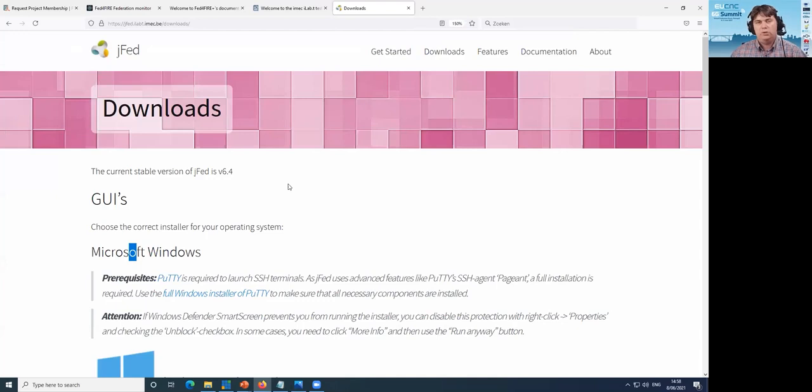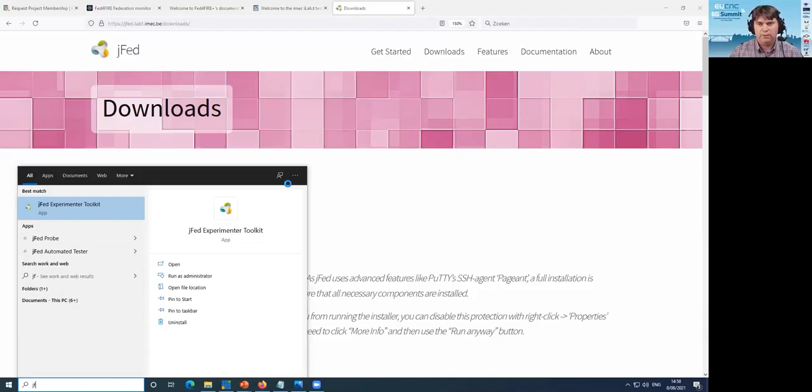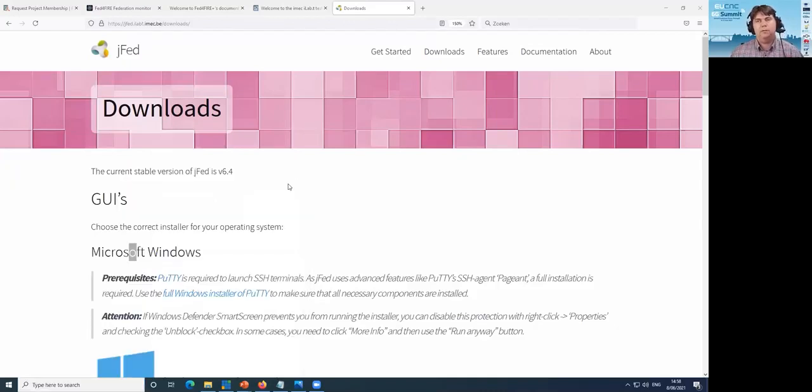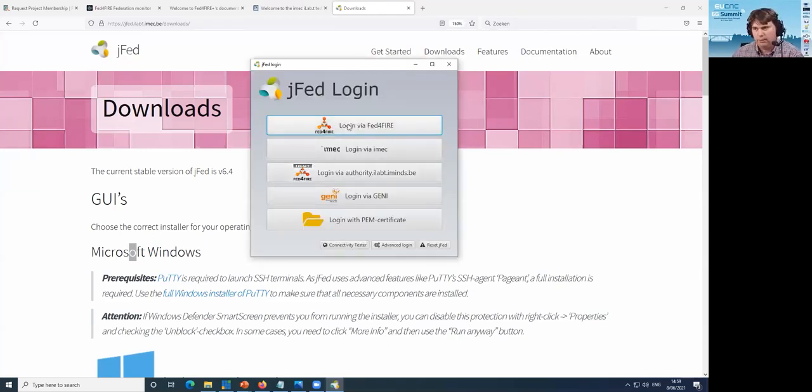like this, this experiment is still running. The servers are there, whatever service or job they were doing, they will keep on running. So if I start up JFET again the next day, I can have access again to that experiment. And I'll show you how that works.